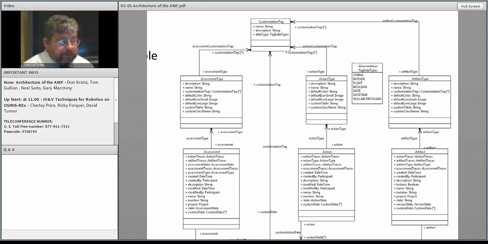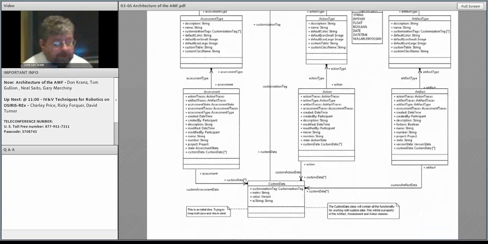So that's all the definition of it. On the flip side, you have the usage of it. If you look at assessments, actions, and artifacts, we have this custom data collection, which is a collection of custom data items, which has the tag that we defined above, any notes that we want to write about the data, the value, which will differ in type depending on what we define above, and then as string.